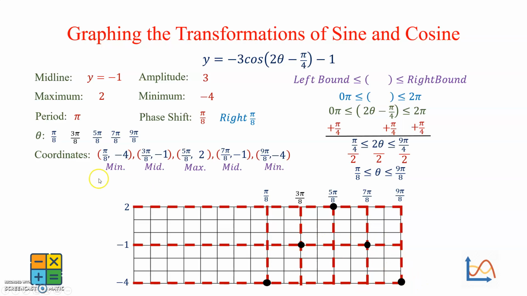So the graph helps see where the different coordinates actually come from. We can begin now to go backwards and fill in the rest of our points. Just finish the pattern. Graphing it, there's our curve: -3 cosine (2 theta minus pi over 4) minus 1. And again, you can't really see any of the transformations from this graph because all of your graphs will essentially look alike, because they're all being drawn within the same confines.